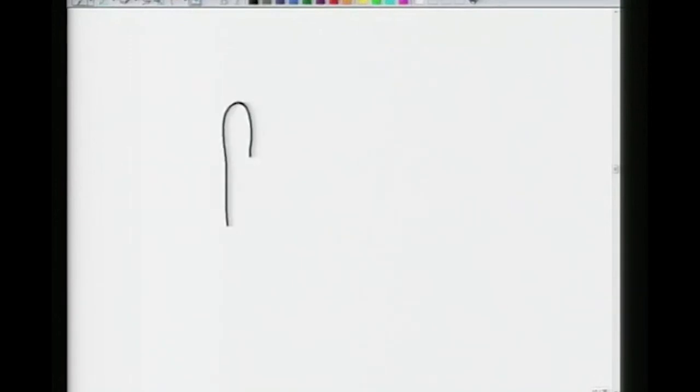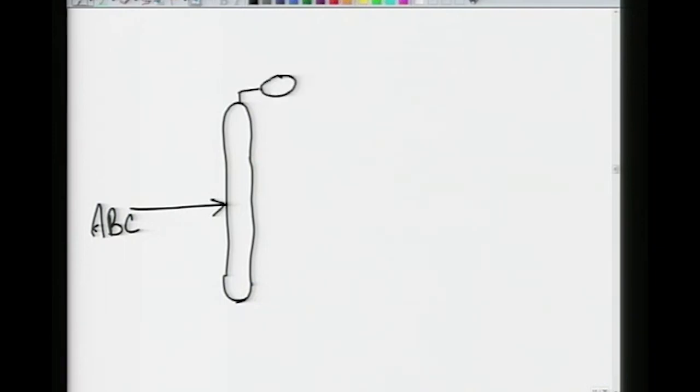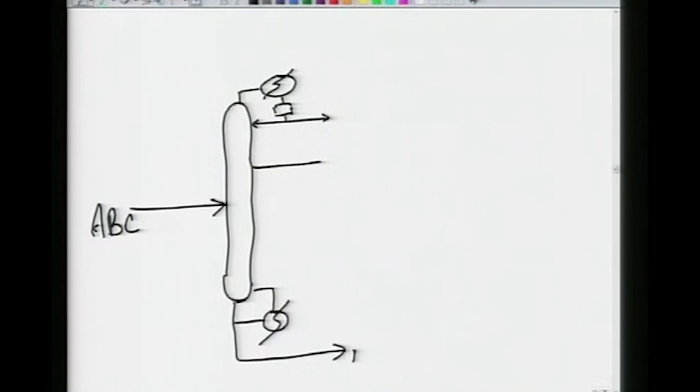I may further say, let us say I have got a liquid side draw column where the liquid side draw is being taken out. So, I have a stream which is A, B, C, this is the feed stream. That is my distillate, that is my reflux, and I am taking out a side draw. This is my bottoms. What I can do is this liquid side draw can be sent into a stripper. A stripper is just a small column section with a small reboiler down there.